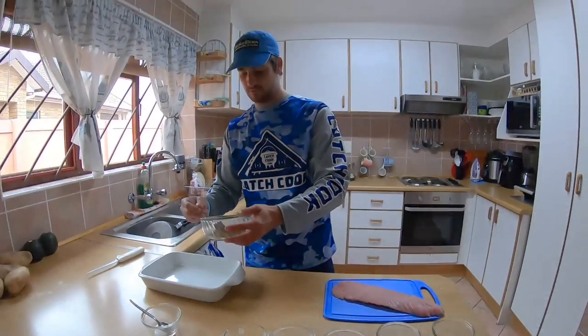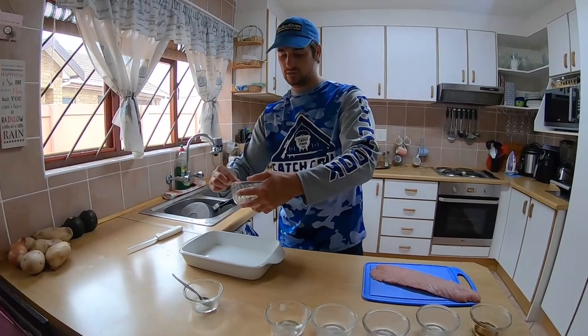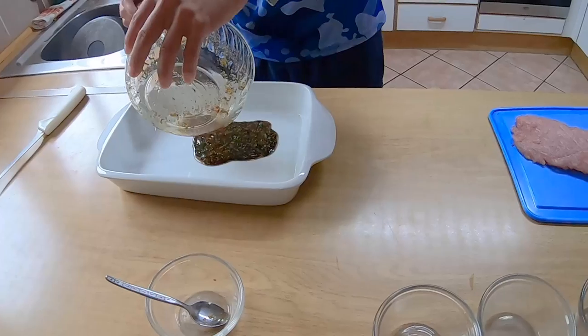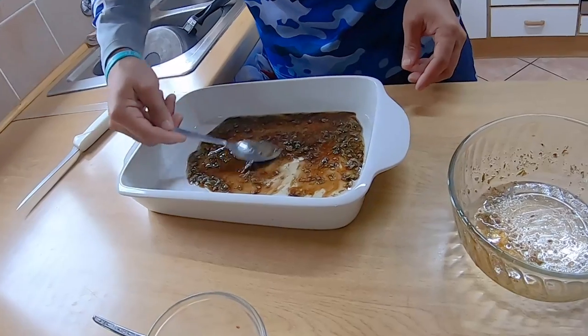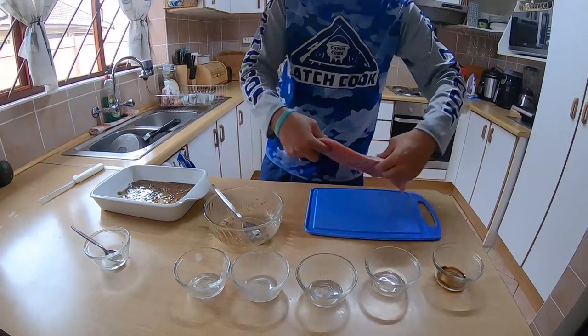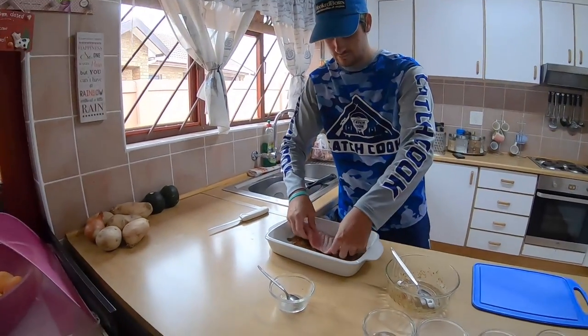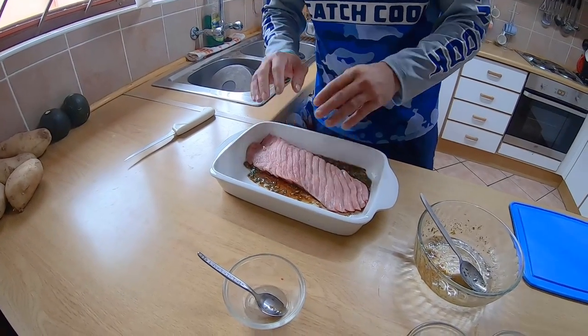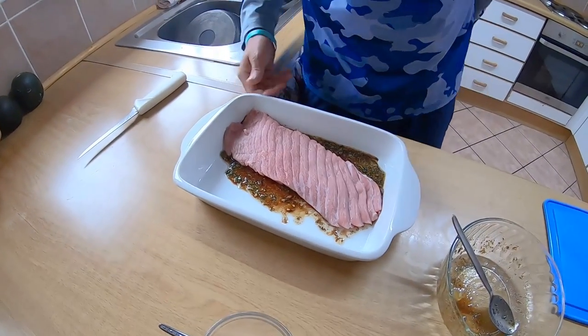Now what I'm gonna do is put it in our oven tray here. My belly loin in it. I'm gonna leave it for 15 minutes, just lying in it. Then I'm gonna turn it around, leave it for 15 minutes, and then it's going into the oven.